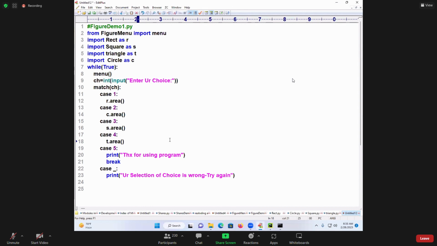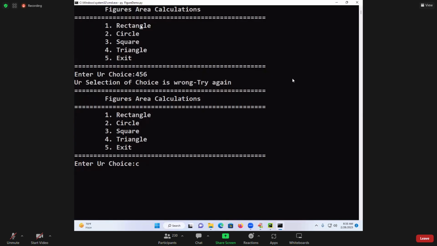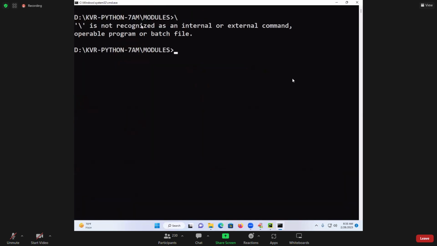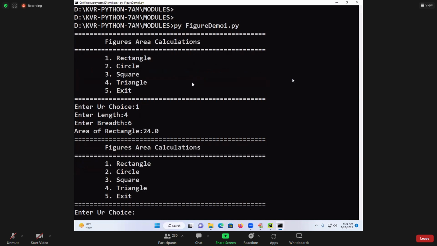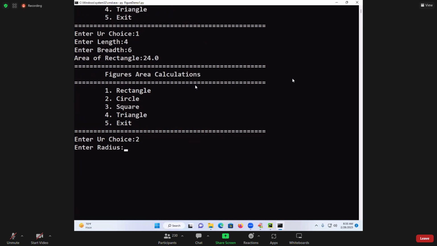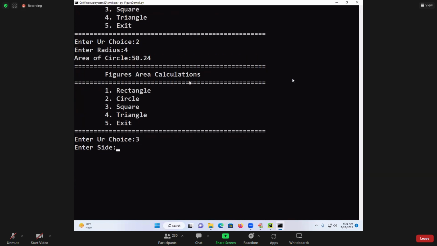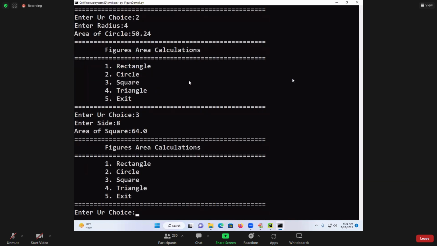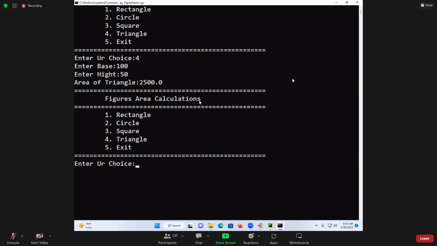Are you following me? Try to save this code. This also can be called, like this also you can call. Once we know the subject, you can do everything. If you don't know, then only the problem will come. 1.py. Output is this. 1, 4 and then 6. Done. Next is 2. Sum 4. Output is like this. And 3, sum 6. And next is 4. Sum 100 and then sum 50. So the output is something like this.